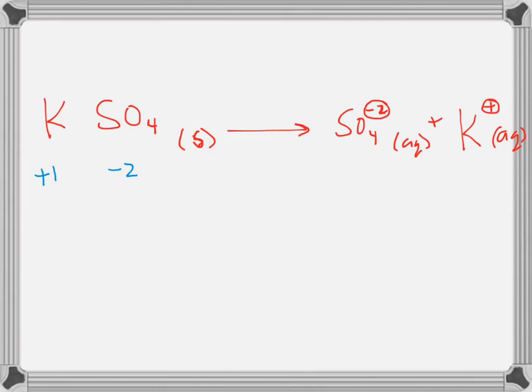Which means when we take the name potassium sulfate and write it out into the formula, we must balance the formula first. To balance it, it is K2SO4. But wait, I said you couldn't bring numbers in as subscripts, right? I said you couldn't do that when you're balancing the equation. What are we balancing? The molecule, the formula. The formula, you must use subscripts. We need 2 potassium ions to balance out the sulfate.